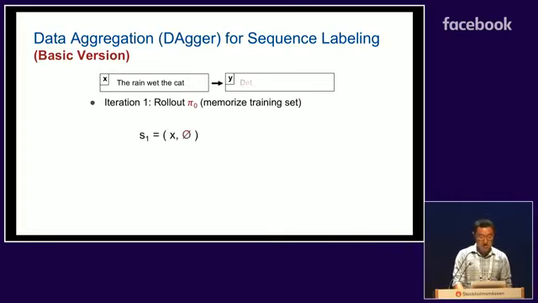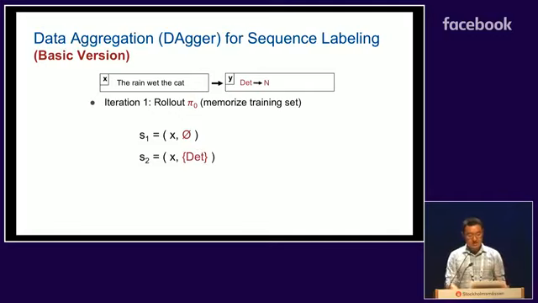We have our first state, which is the input sentence plus the fact that we haven't predicted anything yet, and pi naught predicts the determiner as the first part-of-speech tag because it always predicts the correct answer. The second state is x concatenated with the fact that we predicted the determiner in the first part-of-speech tag, and then pi naught predicts noun because it always predicts the correct answer, and this process continues.